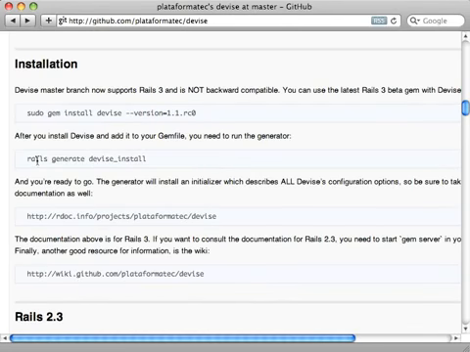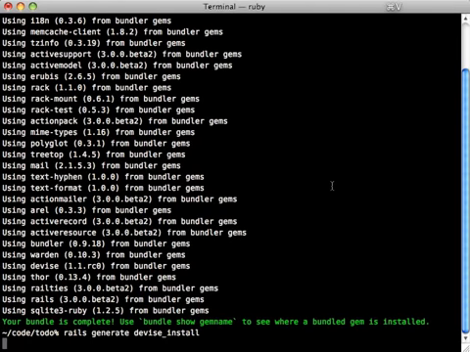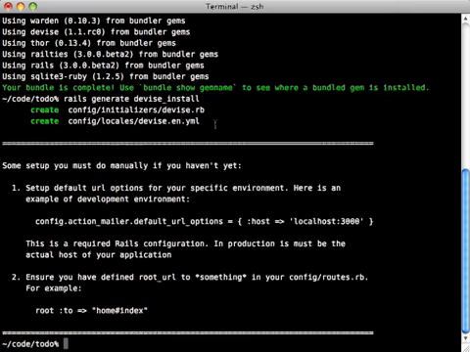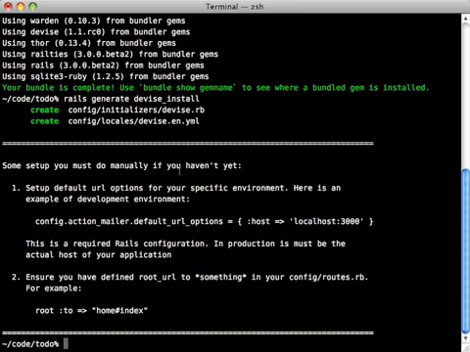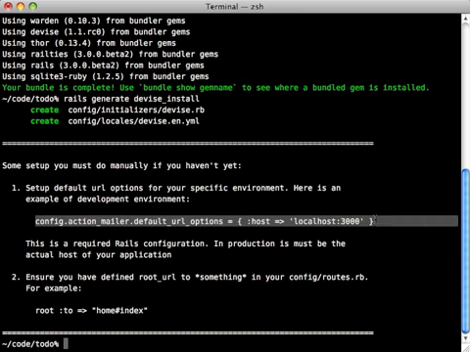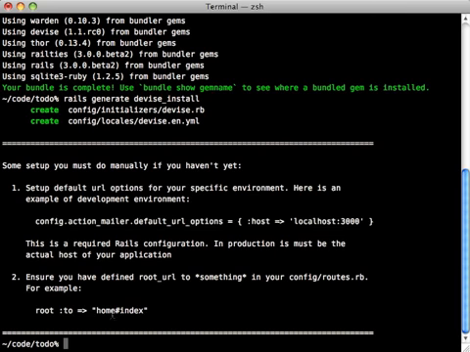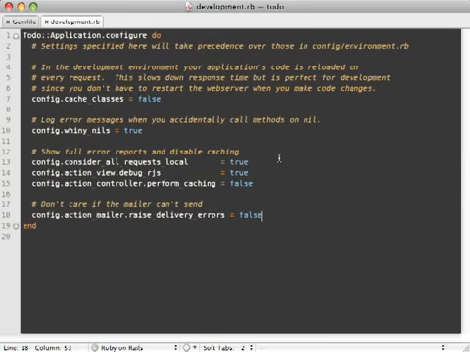The next step is to run this rails generate devise:install command. So we'll just paste that in our command line. As you can see, this generated just a couple files, a config initializer file and a locale file which contains all the messages. I'll look into those a little bit later, but it also has some more instructions here on setting up the host option for your mailer and also making sure you have a root route in your routes.rb file. I already have that, so let's just set up our mailer config.